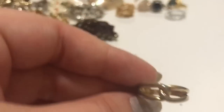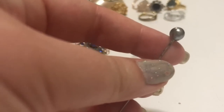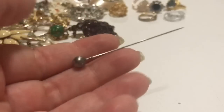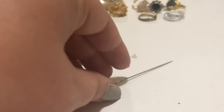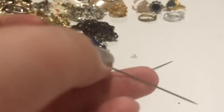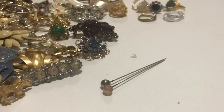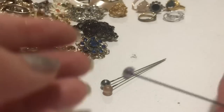The last one is marked Trifari, and it does have some wear to it. These pins, and it is somewhat longer, so I'm wondering if these are hat pins, some of these. And then there's this one, there's some wear to the top.